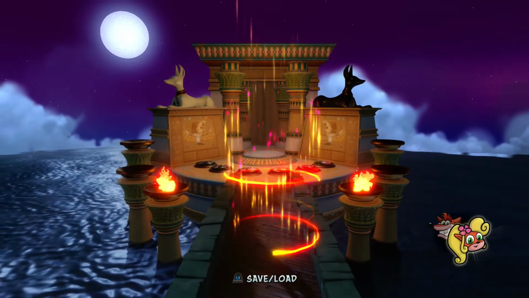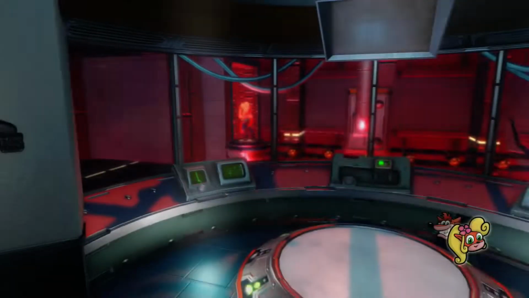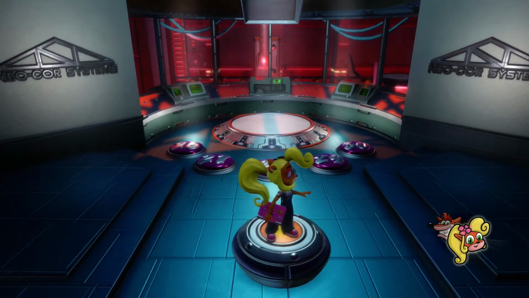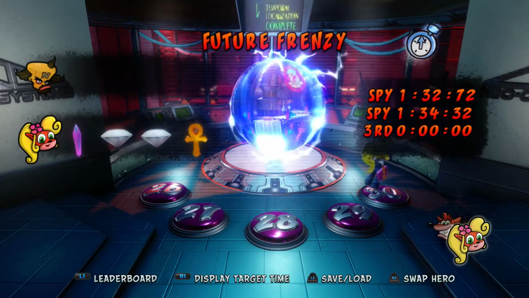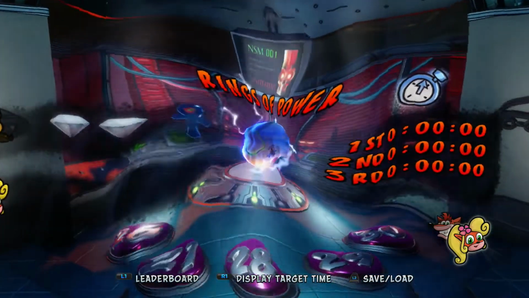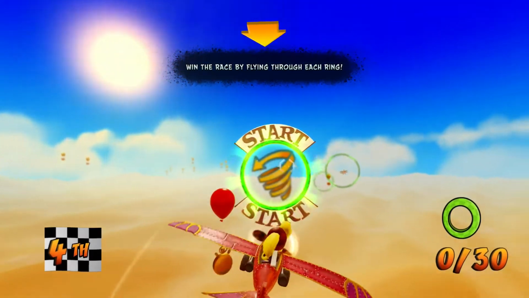Well, yeah, actually, let's switch to Coco, because we'll be able to do Rings of Power with her in this version, with her playing. Because you can actually use the other character in the vehicle levels, in the plane ones. So yeah, we just gotta do this and then that'll be it for this part. So yeah, we actually can go in as Coco. This will be a change because we did it with Crash in the original PS1 version.